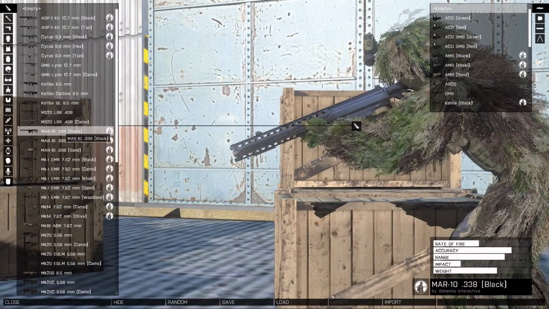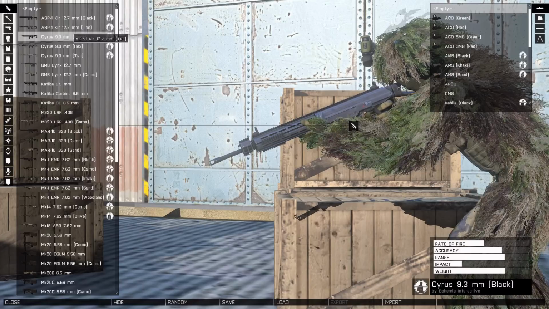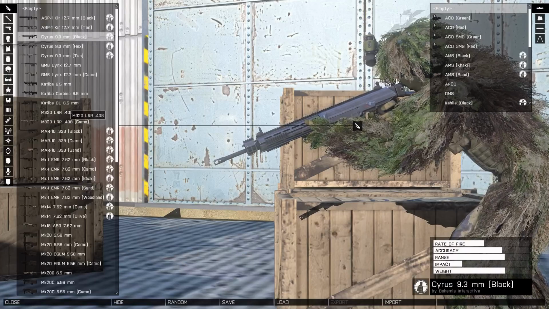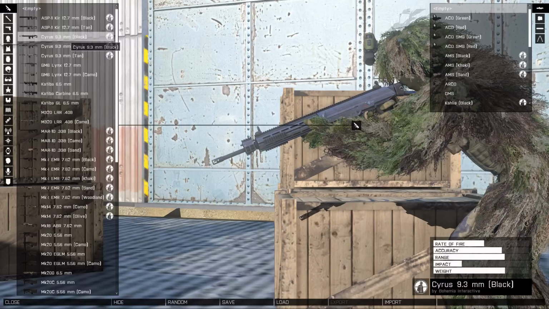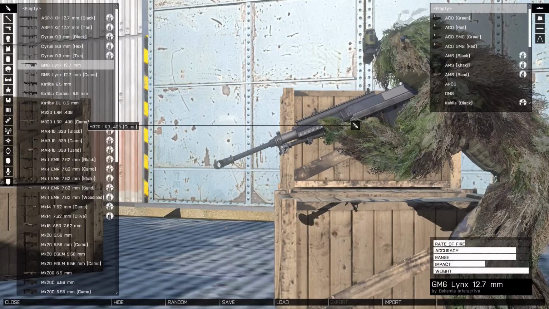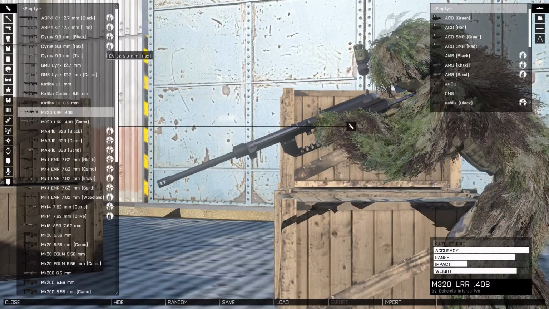The MAR-10 or the Cyrus are great guns for sniping at any medium to long range, even very, very long ranges. But it's not going to be that 2-kilometer shot that an M320 would do. Still, with this, you can shoot semi-automatic pretty quickly compared to a bolt-action M320 or even a Lynx. A Lynx has a very limited magazine capacity. If I'm correct, it's a 5 round magazine, and that is the same with the M320. That is a very, very small magazine.